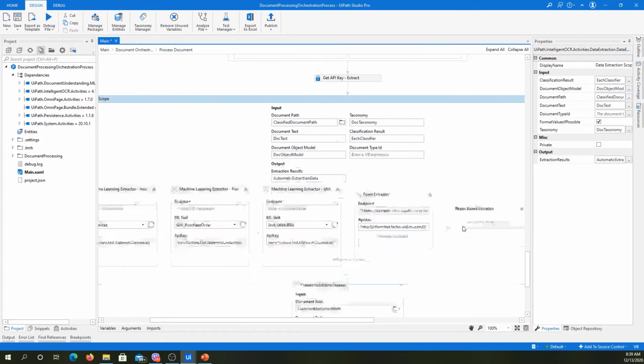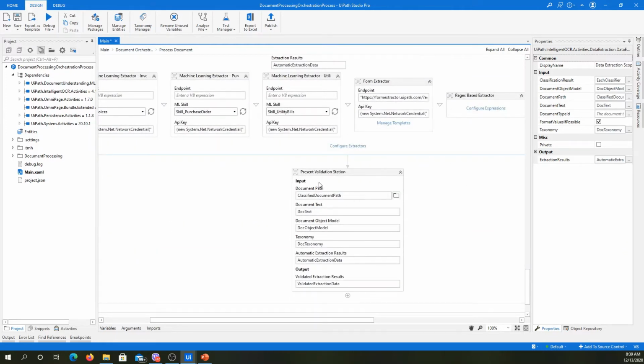Until now, we only focused on using a present validation station, irrespective of how the extraction took place. So today we'll see how we can change the same workflow to introduce the confidence level.